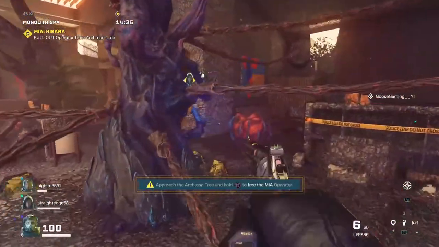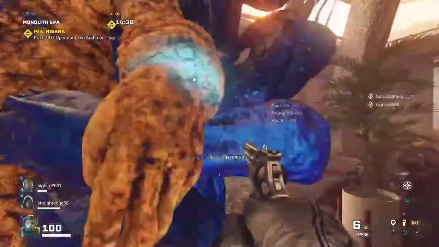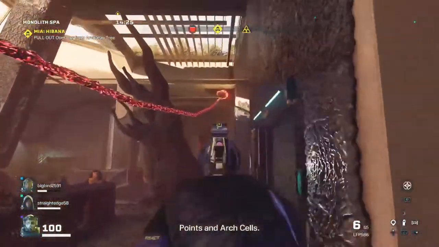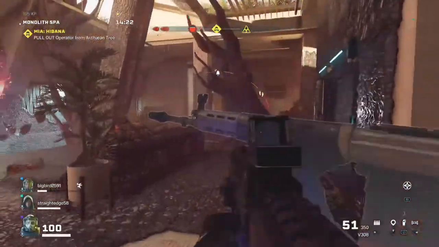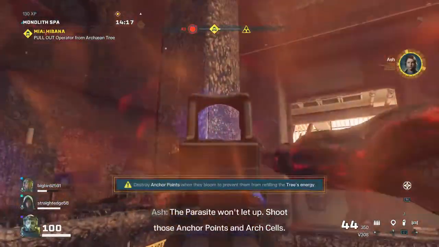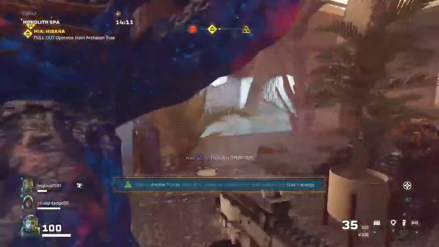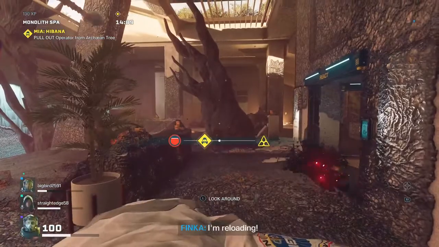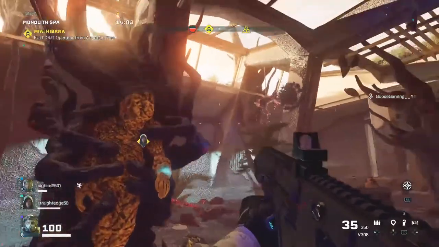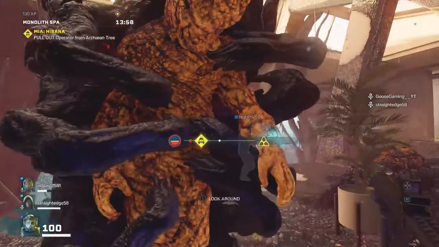Alright, come here, beautiful. I'm coming to save you. Let me put this thing down first. Don't we gotta kill these tentacles? Yeah, kind of. The anchor points in the arc cell. The parasite won't let up. Shoot those anchor points in the arc cell. Where the frick are these things at? Coming. Okay. Pull. Ah, let go.